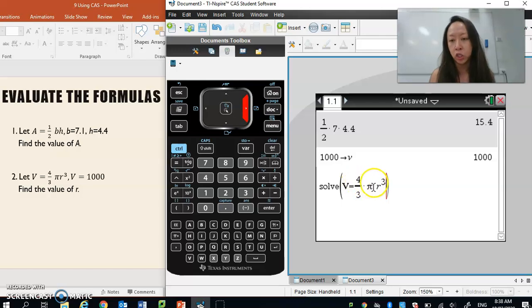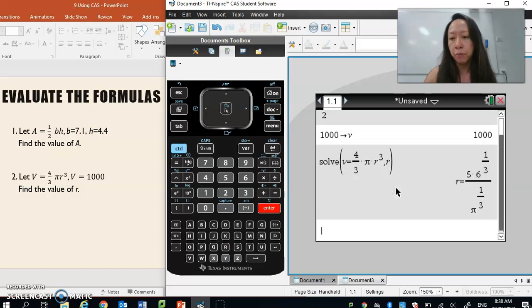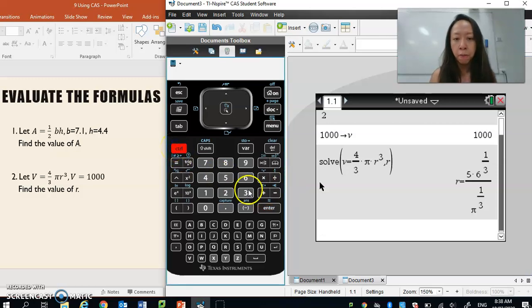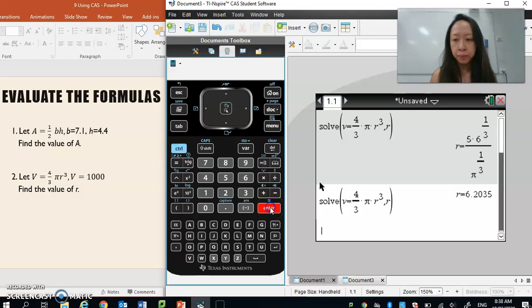But in this case, it should not be a problem because this 2 actually returns a value. And then because we need to find the value of r right here, we have to put comma and r, the pronumeral that we want to get the value for. If I press enter, I will get the exact value. But if I want to get an estimated value, I can go to control and enter, and I can get an estimated value if your question is in decimal.